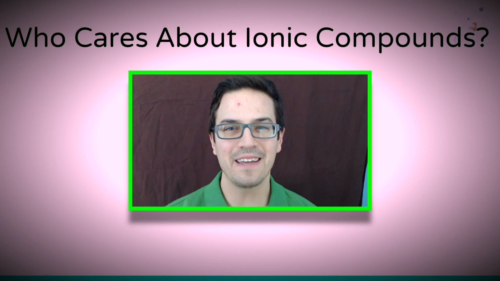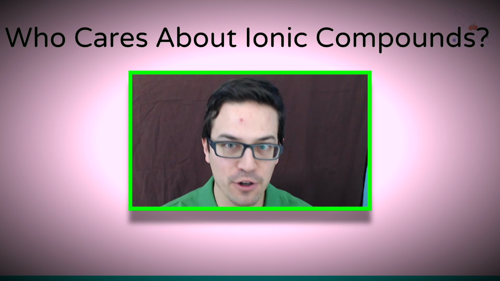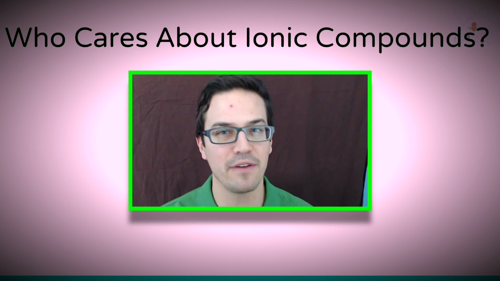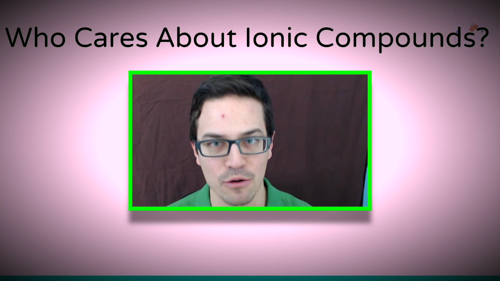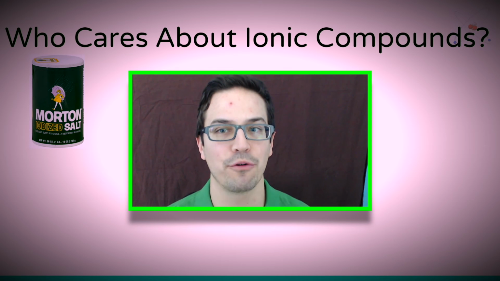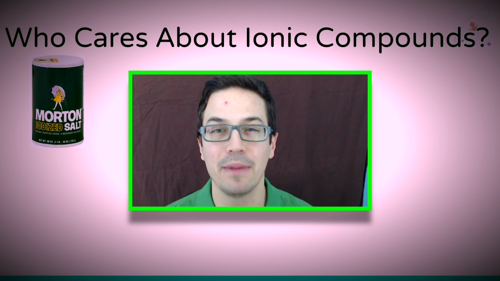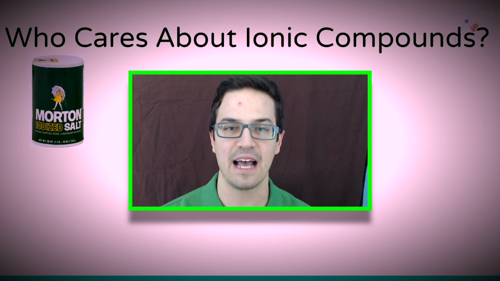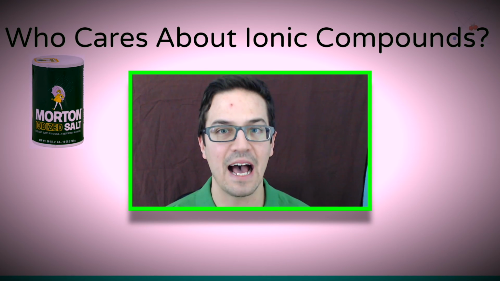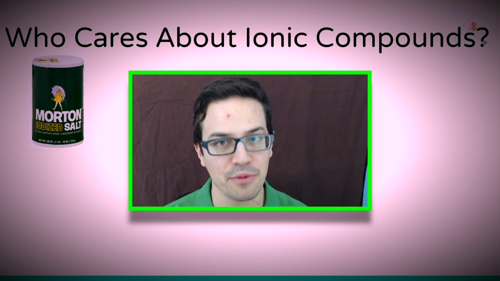So you might be thinking, who cares about ionic compounds? Well, besides the general understanding of creating metals that rust less that can be used in automobiles and other machinery, knowledge of ionic compounds also helps with producing household items. Examples such as iodized salt. Iodide ion is vital for proper functioning of the thyroid gland, among other things in the body. And because our diets rarely have iodide in them, iodized salt can help you get the iodide ion that your body needs. The iodide ion is bonding with potassium to form potassium iodide, which is the main ingredient in iodized salt.